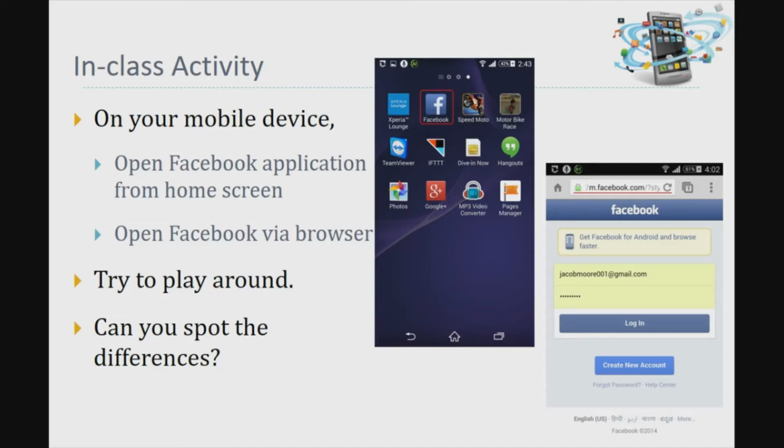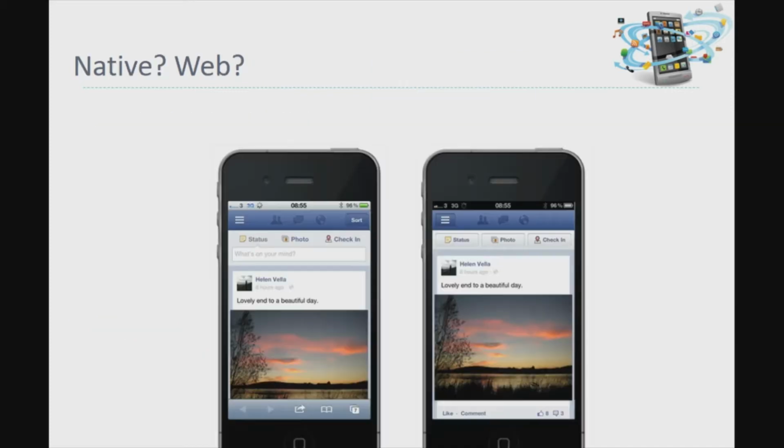Which one do you feel is easy to handle? Okay, you can try and identify what the differences are if you use the Facebook mobile application, and what the difference is when you use Facebook through the web browser using your mobile device.